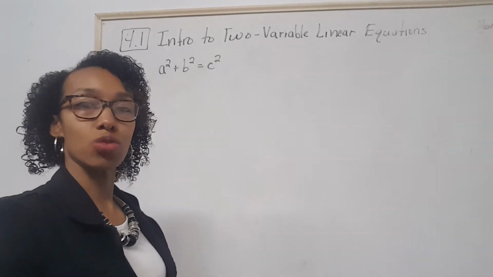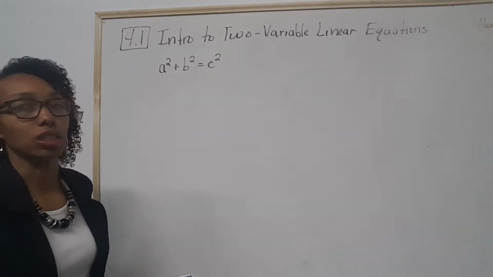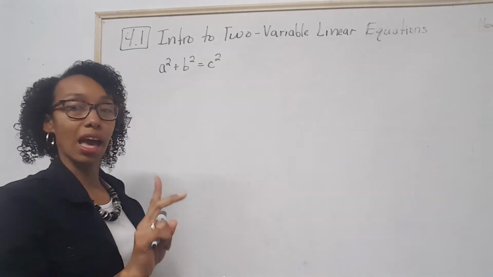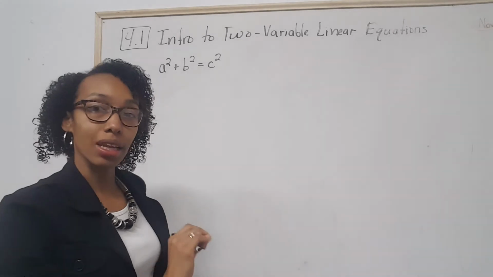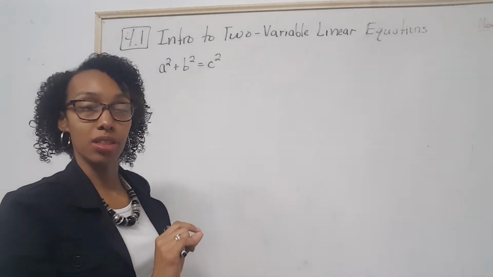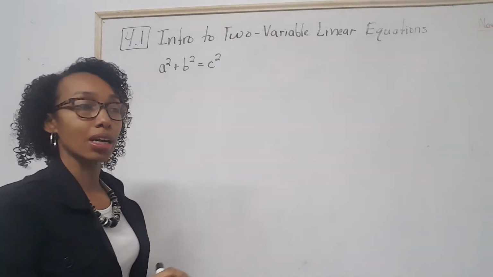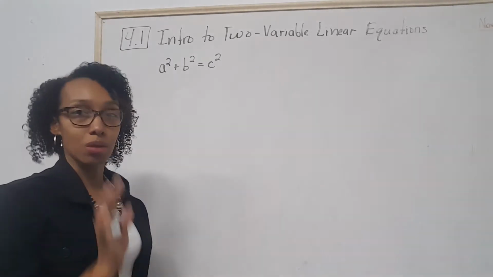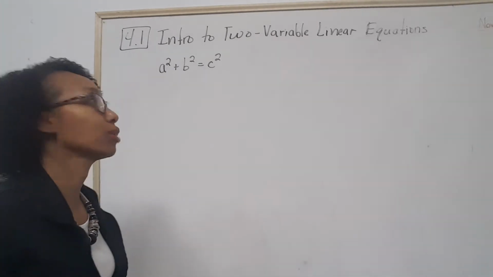So we are on the intro to two variable linear equations. Two variable, meaning we're going to have two unknowns, usually an x and a y. Linear, meaning it's going to be a straight line if you were to actually graph the function. We're not dealing with anything curvy. We're also not going to have any exponents, no x squareds or cubes. These are just going to be directly x to the first power, y to the first power, okay?